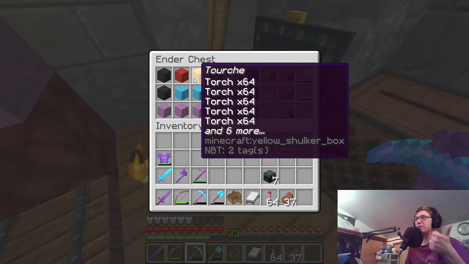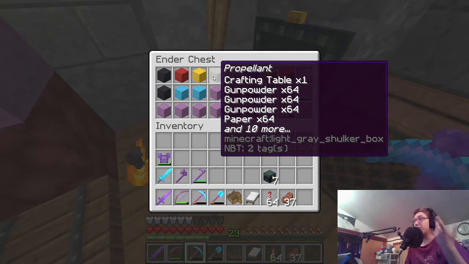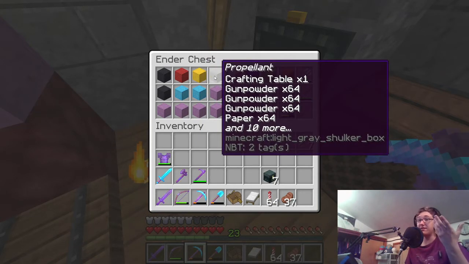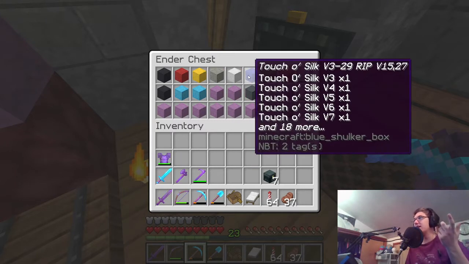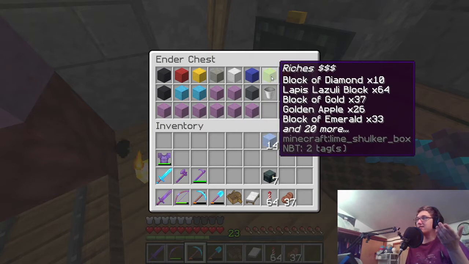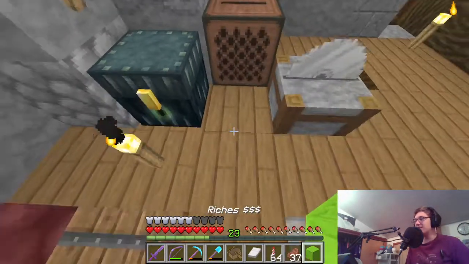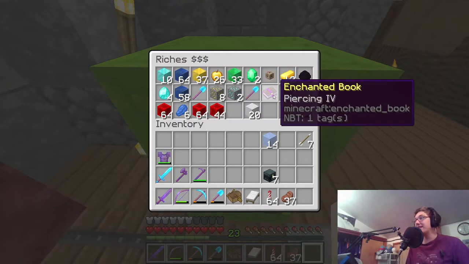I get the redstone box, the torch box, spelled weird because why not? Propellant, got gunpowder and paper and a crafting table in here. We have an egg. This is for a channel point redemption. Basically, somebody redeems it, and if I name an egg after them, and if it spawns a baby chicken, then they earn a gift sub. That's just for convenience. This is my Touch O Silk, my Silk Touch pickaxes box.